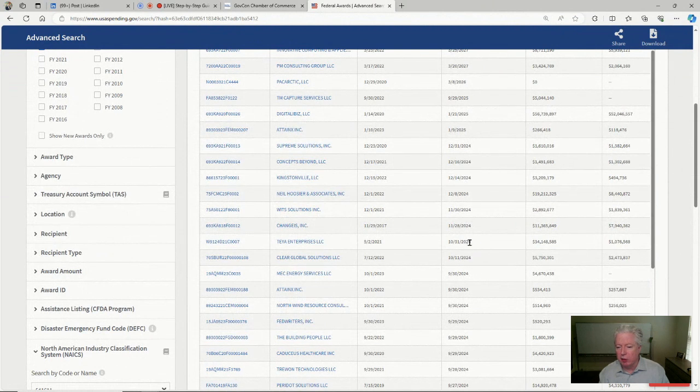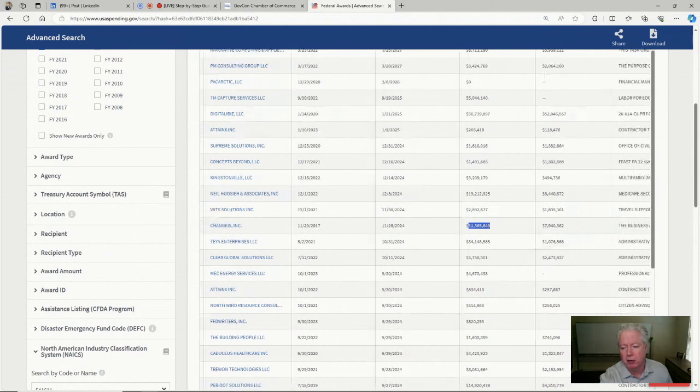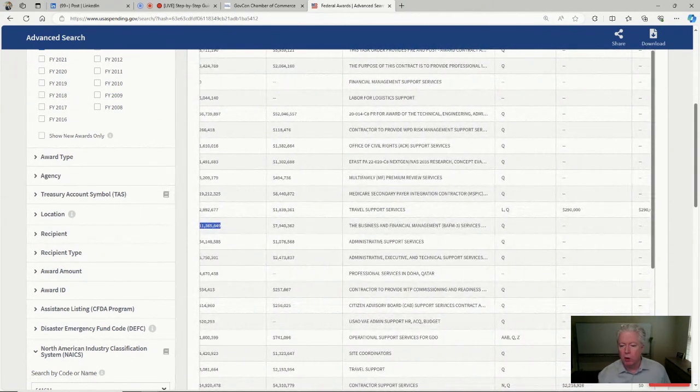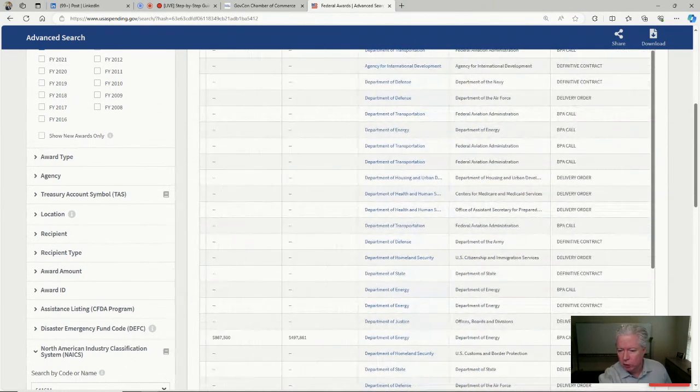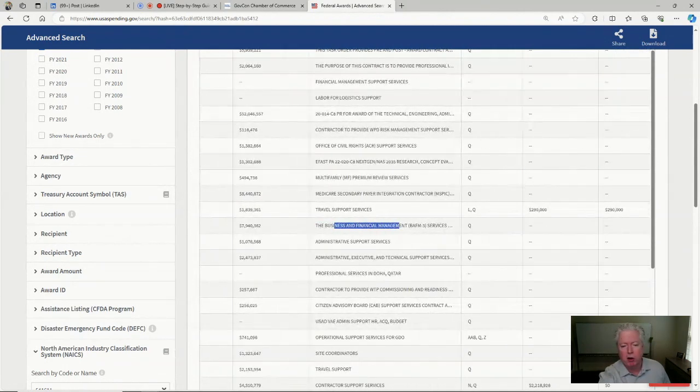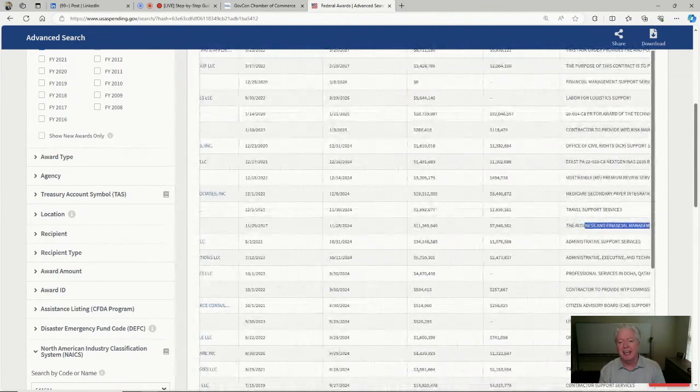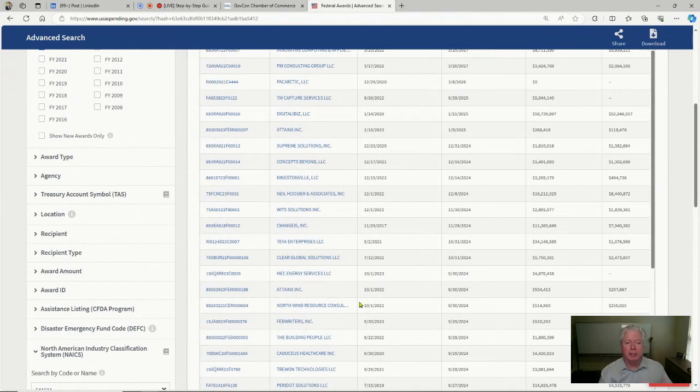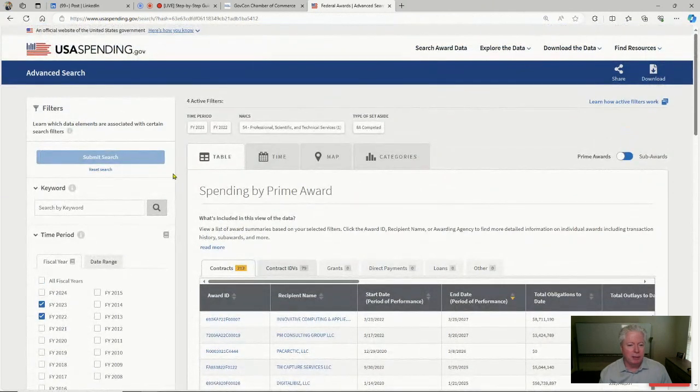Let's say I'm looking at this one here. The reason I looked at it just briefly is that it looks like the contract's probably getting ready to expire. I don't know for sure, but I just want to look at the work. And here I can see business and financial management services. Let me just look over really quick. It's a Department of Transportation. It's a BPA call, so it's on a BPA. So when I'm looking at this and trying to figure out the money, I'm able to start filtering this down more and more. Let me back up for a second, and I just want to create another search.